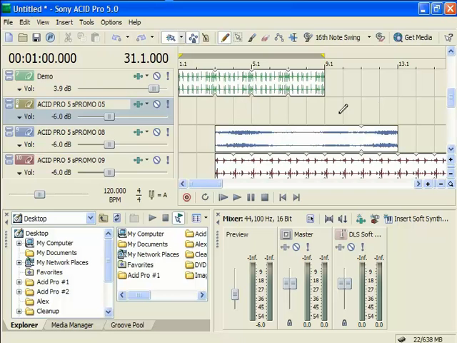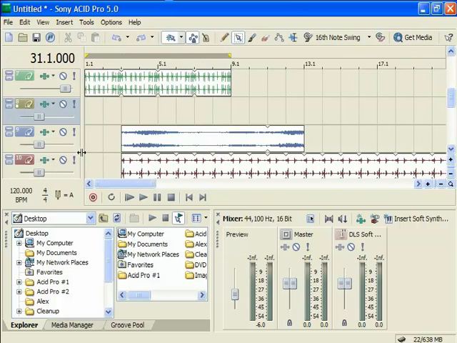As we can see, as I roll over, we have this little pencil going on. Now this is actually a tool. We can see here we have all of our tools located at the top here. And I'll just go ahead and select that in my selection tool. And as we can see, we can move around. However, if I move over here, it turns back to my cursor. We can also see that all of these tools only work with that of the timeline. If I go down over here, it doesn't really work.